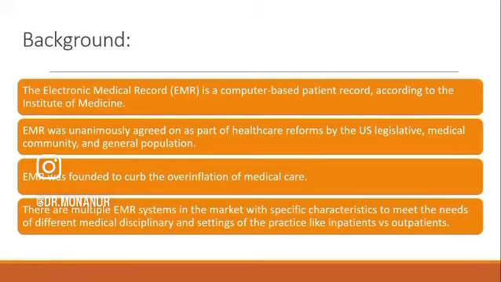A little background here. According to the Institute of Medicine, the definition of EMR is a computer-based patient record that contains the patient information starting with the name, date of birth, the residency address, the encounter with the provider, including progress note, medical history, medication list, medical report, such as laboratory test, imaging test, and so on.